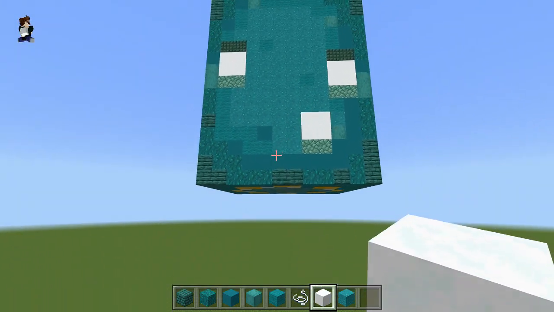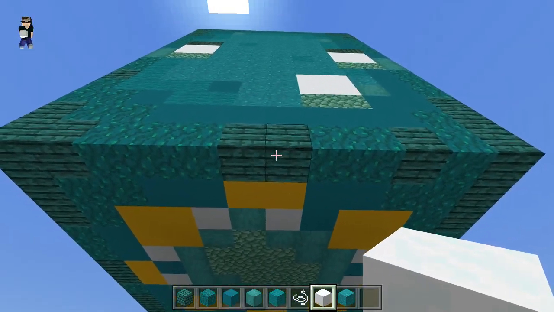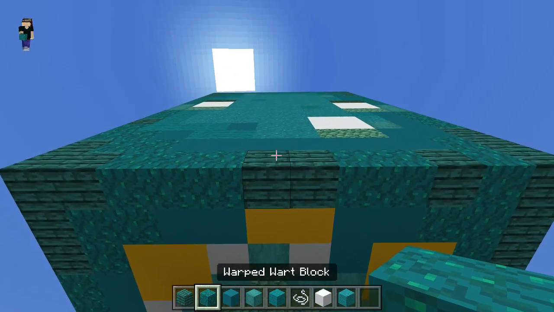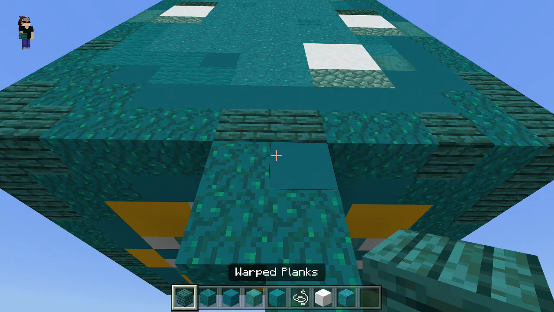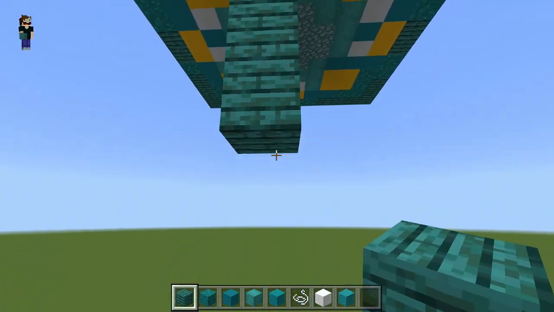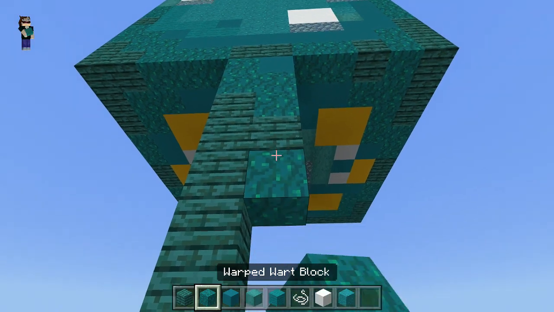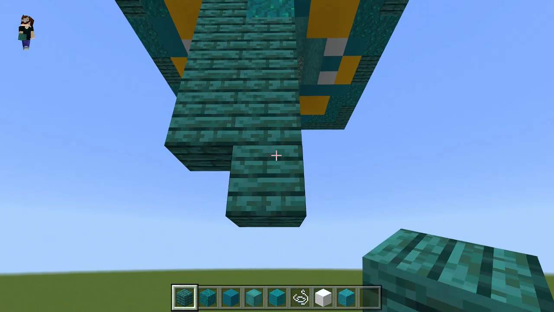So, from the front of the build, from where the face is, we're going to do this first section. On this outer block, the outer two, the planks, we're going to go with our warped wart block, and we're going to come down by 1, 2, and then come across by. Then get to your warped planks, and we're going to go 1, 2, 3, 4, 5, 6 on that left hand side. Pop 1 in just here on the right, followed by a wart block, then followed by another 1, 2, 3, 4 planks as well.